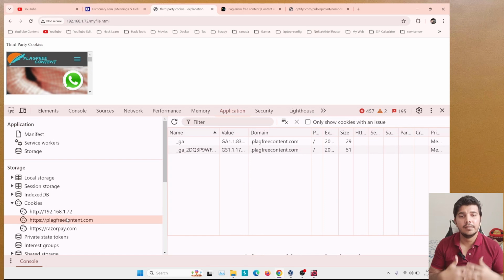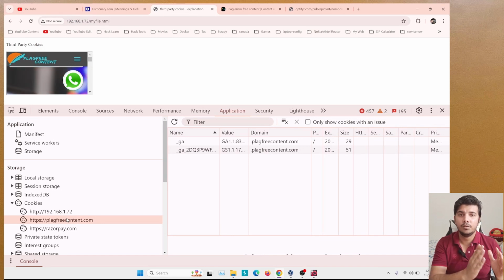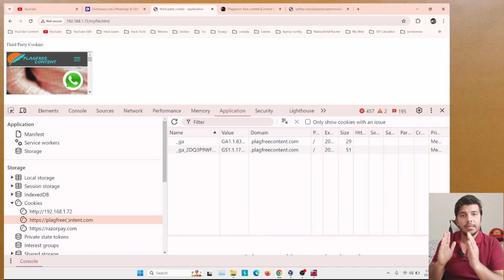Now one final point, sometimes some browser may block the third party cookies. So maybe if one website you are opening into the Chrome and then one website you are opening in the Firefox or the Edge, maybe the different browser might be following the different policies, due to which in one browser you might be seeing the third party cookies, but in the second browser it might be blocked by default. You can change those settings, but by default the nature can vary. So when you are testing in your own laptop, keep this point in mind.